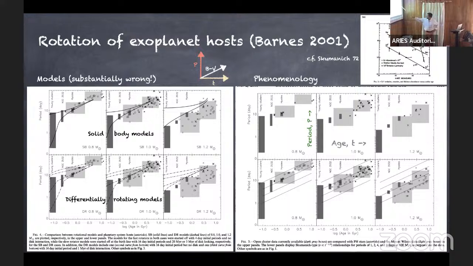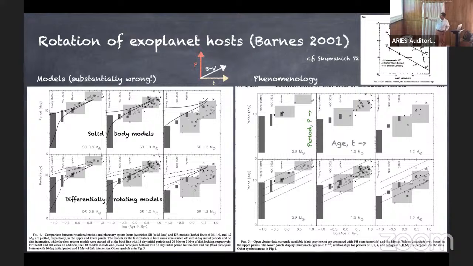Now, look at this middle panel and see what the observations, what the theory is doing. The fast rotators, they begin fast. Stars are fast in the beginning. Why? Because they come down the zero-age main sequence and they come down the Hayashi track. As they come down the Hayashi track, they become very fast. Then the wind kicks in and then they spin down over time. So you can see what's going on. So that's what's happening. The models, they're sort of doing that, but they're actually all in the wrong place, right?